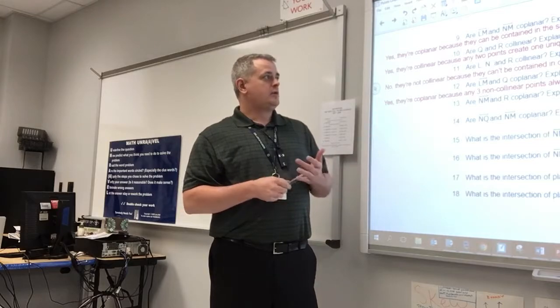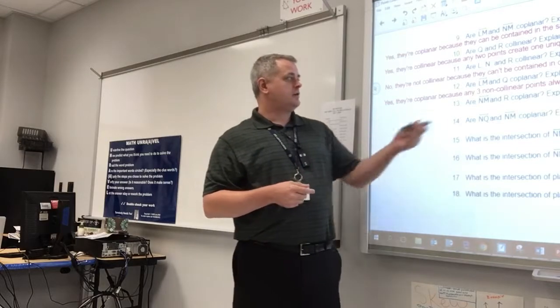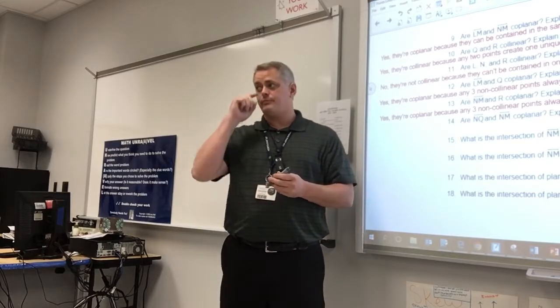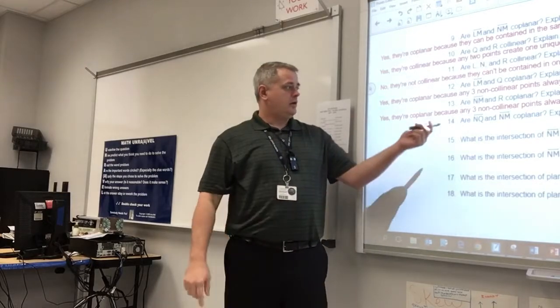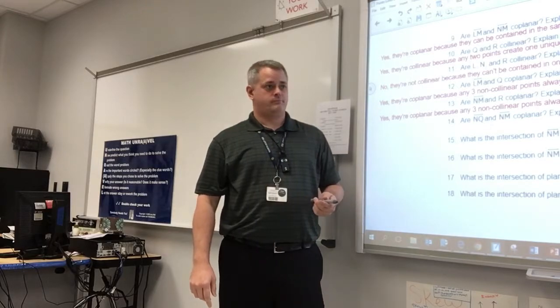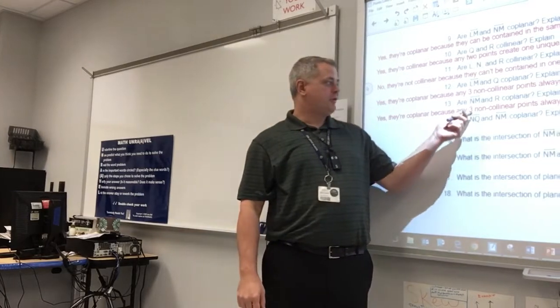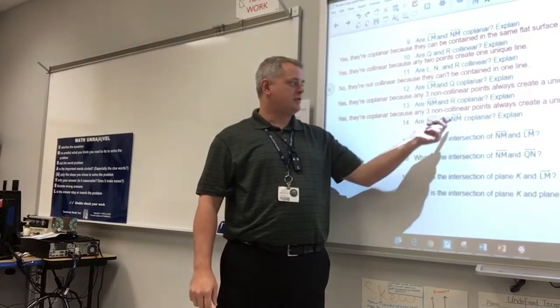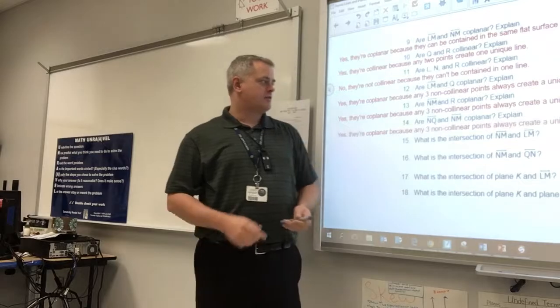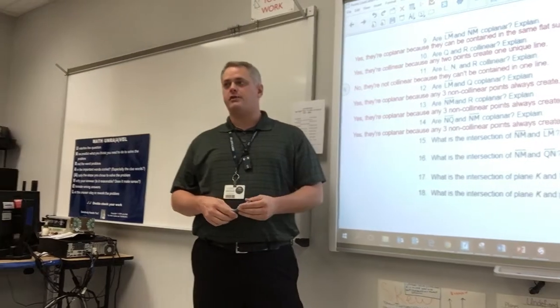So NM and point R, same thing. Those are three non-collinear points, so they will create a plane. NQ and NM, are they coplanar? Sure. Both of them contain point N, so they intersect each other. So I have N, Q, and M as three non-collinear points. Therefore, they create a plane.